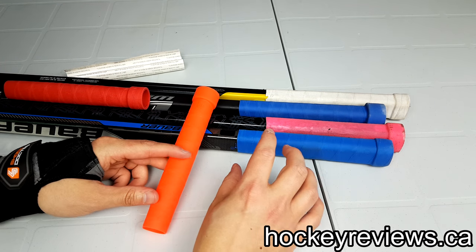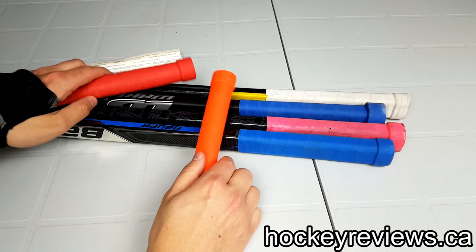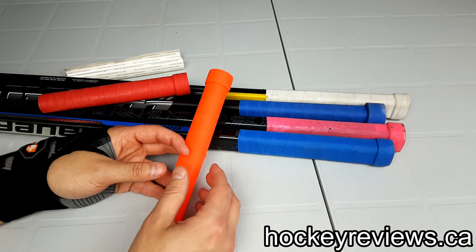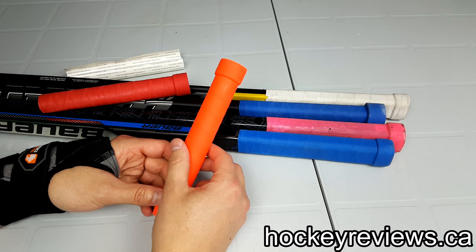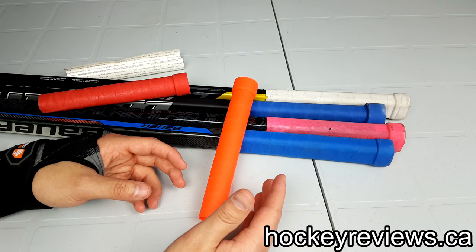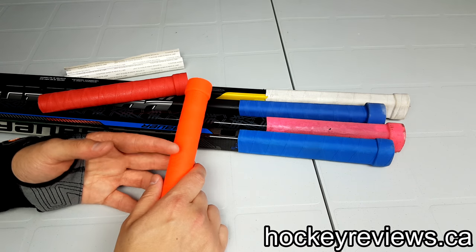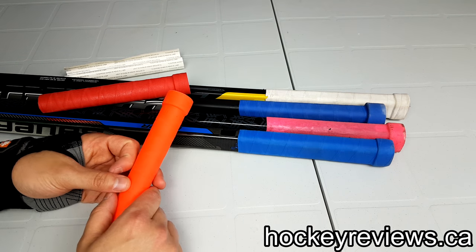If you're like me where you replace sticks or use a ton of different sticks — exhibit A — before they break, or even if they just go a little soft but you don't really want to take the grip off, TakiMac is a really good solution. It's much cheaper than the alternatives. They're about $6 to $10 depending on where you are — in Canada they retail for about $10, but online you can usually get them for about $6. I keep buying them because I don't generally break my sticks, and if I ever want to go back, I want it pre-taped and ready to go. TakiMac is great because I leave it on a stick and that's it.